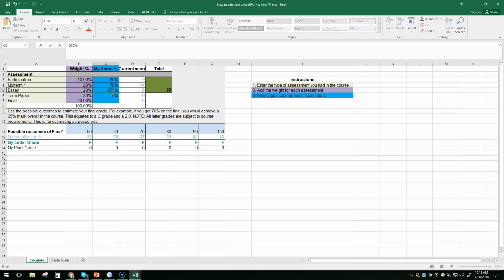So say I got a 65 on that, well, not a 65. And then on this one here, let's say you estimate it. Coming to the final, you probably don't know this grade going into the final, so we can still base it on this. Yeah? Still base it on what we've got here. There's still 50% remaining, and we're saying if I got 100% on that, you can see pretty quickly here that I'm not doing that great.